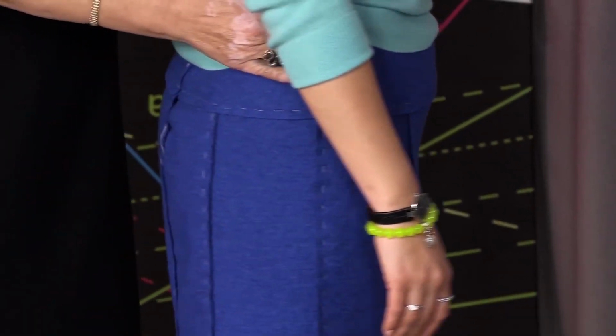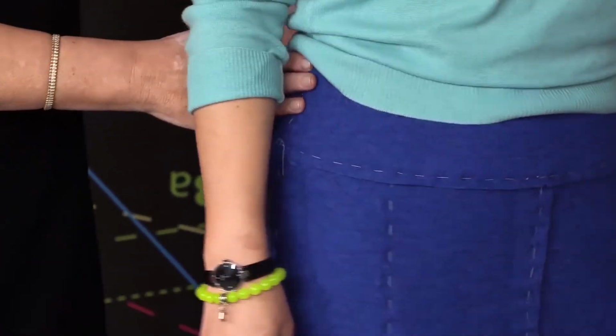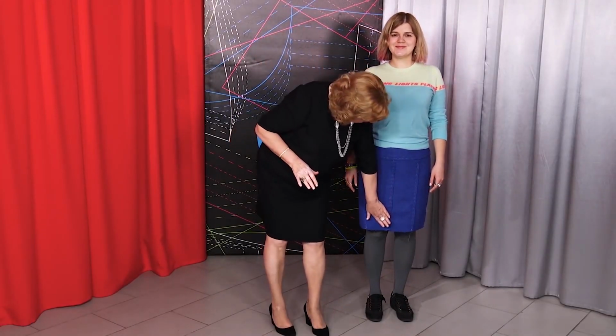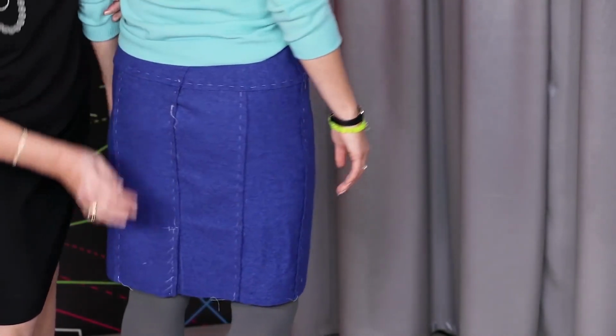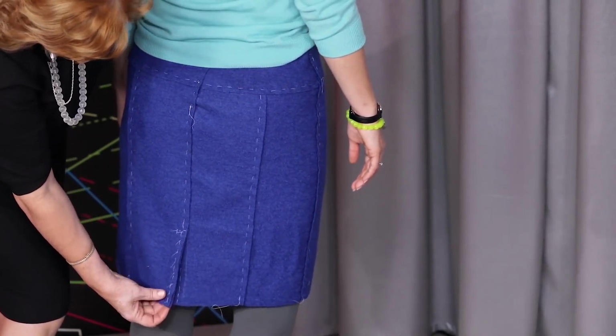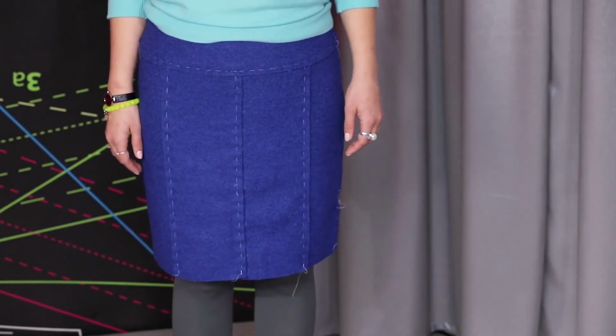Have a look at Ola. She is wearing the tech skirt. This is the first fitting. The skirt is a bit loose on the waistline. We'll make it tighter by 1 centimeter, 0.5 on each side. There is a seam on the center front and 2 princess seams on the front. The details are tacked with overlap seams. The skirt is very comfortable. The bottom will be edged with a facing. It will make it a bit stronger. The skirt won't be lined.